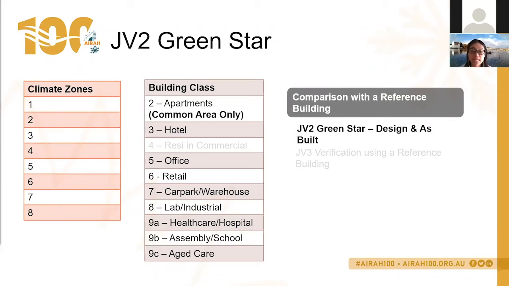What you need to demonstrate, in addition to your registration for the design and as-built rating, and I think that if you're going for a Green Star rating, you can only register if you're targeting 4 stars and above. Okay, there's no registration for anything below. You need to demonstrate that your annual greenhouse gas emissions for your proposed design or building are less than 90% of the reference building. Your PMV requirements as per JV1 still apply. So PMV plus or minus 1 in more than 95% of occupied zones, more than 98% of annual operational hours.